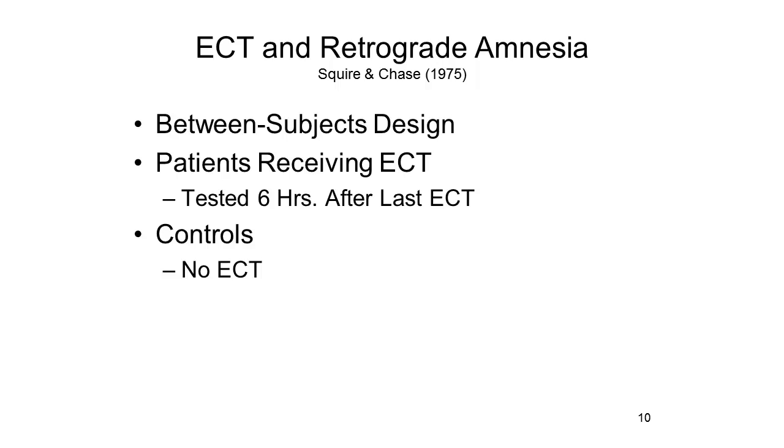Now, ECT actually works as a treatment for depression, at least some forms of depression. We don't have a clear idea of how it works, but as an empirical matter, it does work, and if you do it right, it's a very, very safe procedure. But it also has the same effect as a concussive head injury, which is that it renders the patients amnesic for a period of time that leads up to the moment that the ECT was delivered.